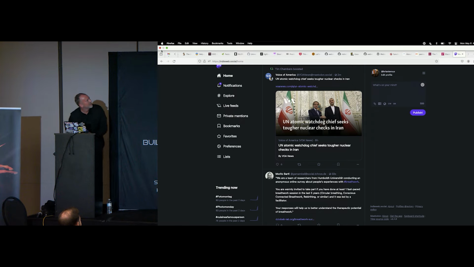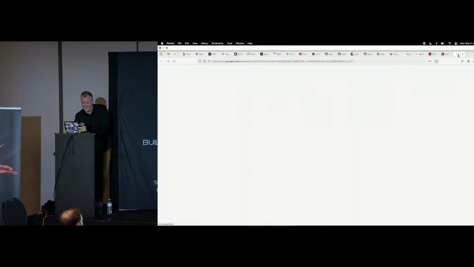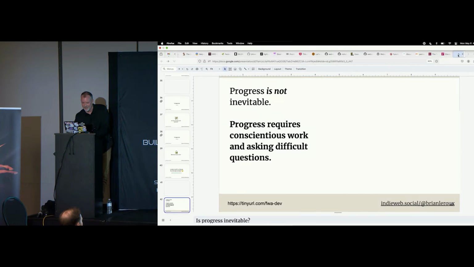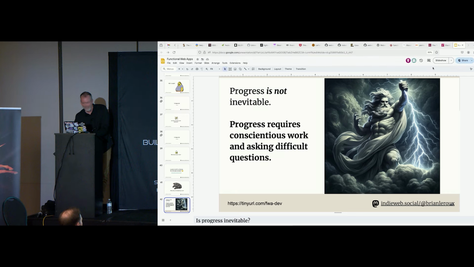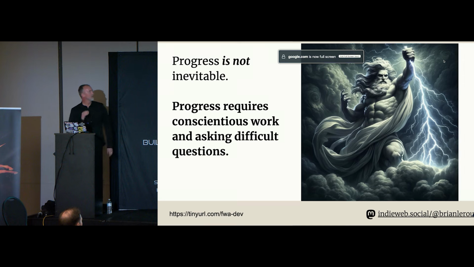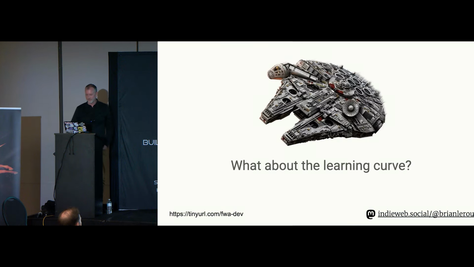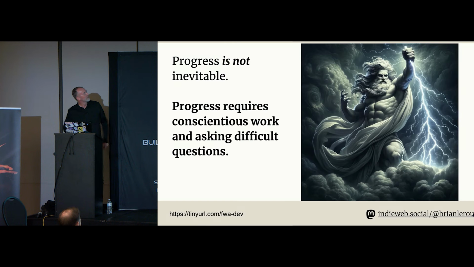Oh man. I see what the problem is. Okay, well, try this. There we go. This is what I get for using an AI-generated image, I guess. So what about the learning curve?